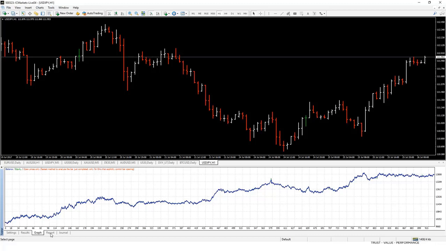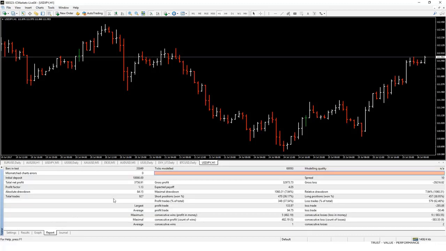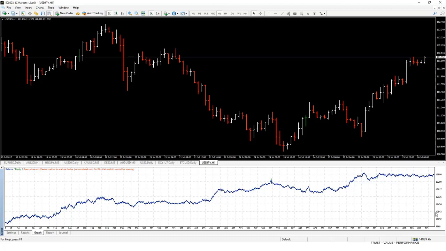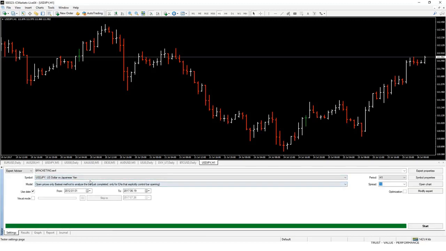All right, we can have a look at the report here. So it made about 37% on our $10,000 account, with nearly 8% drawdown, which is actually a bit higher than we'd like, but for a first run, we can see that things are heading in the right direction. We took around about 1,000 trades, so it's a fairly decent sample for this model. We ran this on the dollar yen hourly, and we started it from 2012, so it's about 5.5 years worth of data. So a reasonable sample.